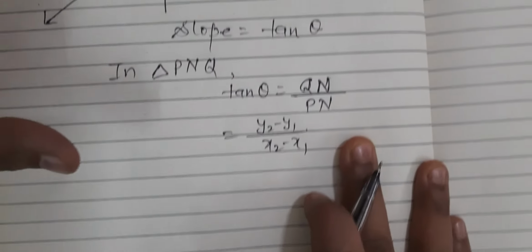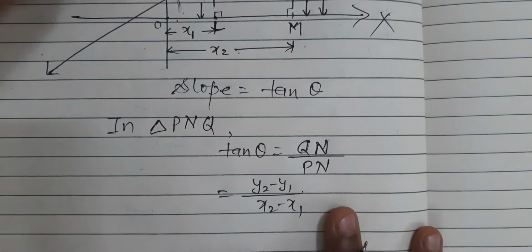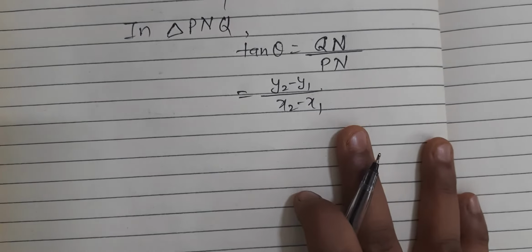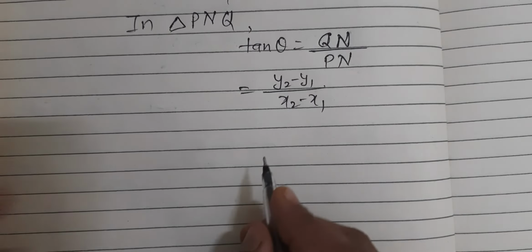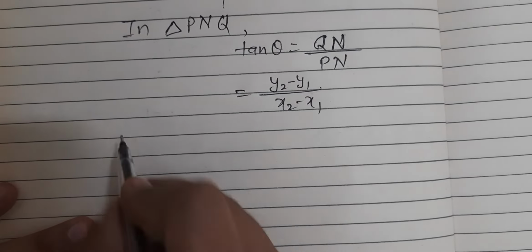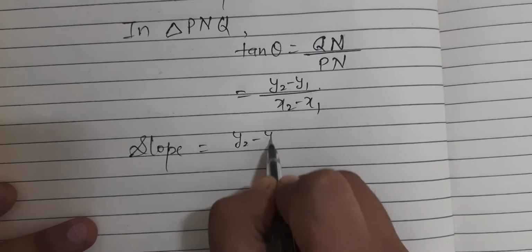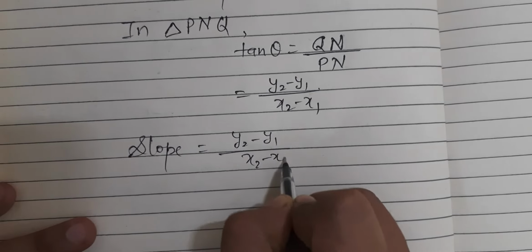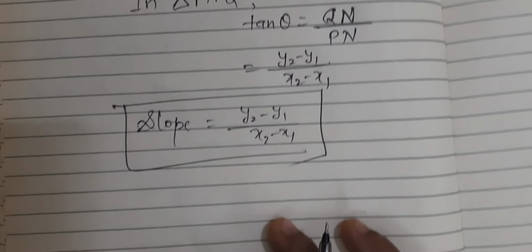If you are not at all interested in the derivation of the formula, it's completely okay, because it's applied maths. We have to apply and use the result. The application part we need to focus on more. So if the coordinates of 2 points are given, then the formula to find the slope of a line is y2 minus y1 upon x2 minus x1. This is the formula. Now how can we use the formula?